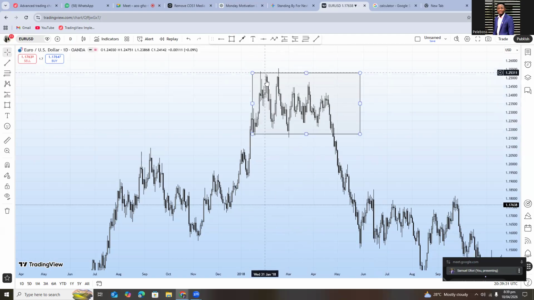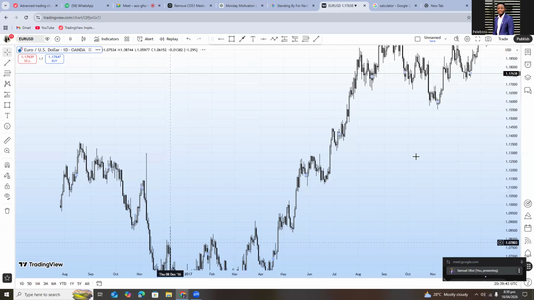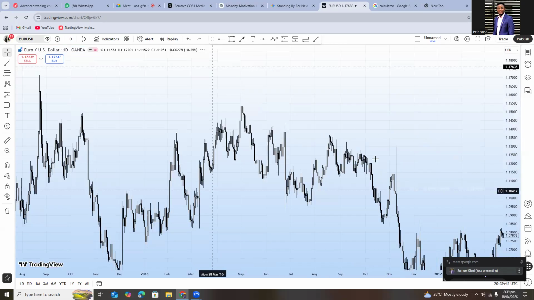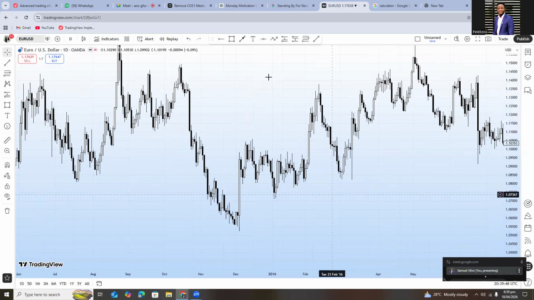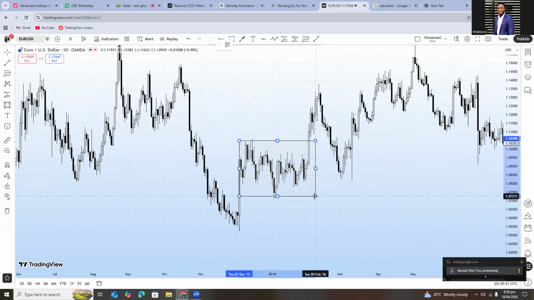When it got up here, it came down. When it got up here, it came down. Same way down here, it went up, right? So that is it. When you see that the market is doing something like that, we say it is ranging. And for the consolidation, you are just not likely to tell the trend of the market. If you look at something like this, these are not equal highs. Within this region, the market was consolidating. Within this region, the market was consolidating. It didn't give us a clear direction.